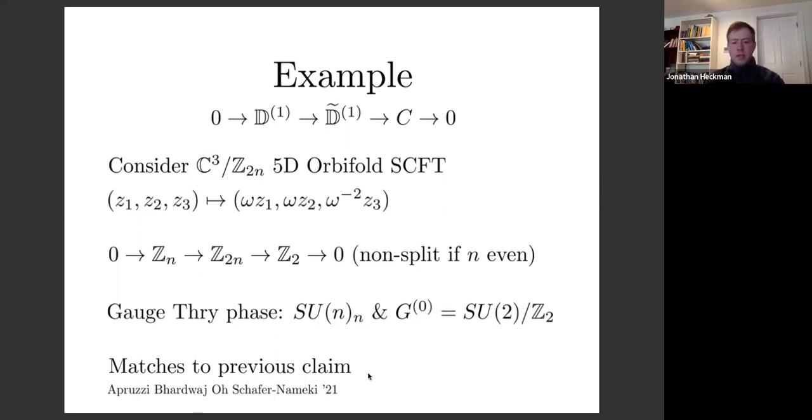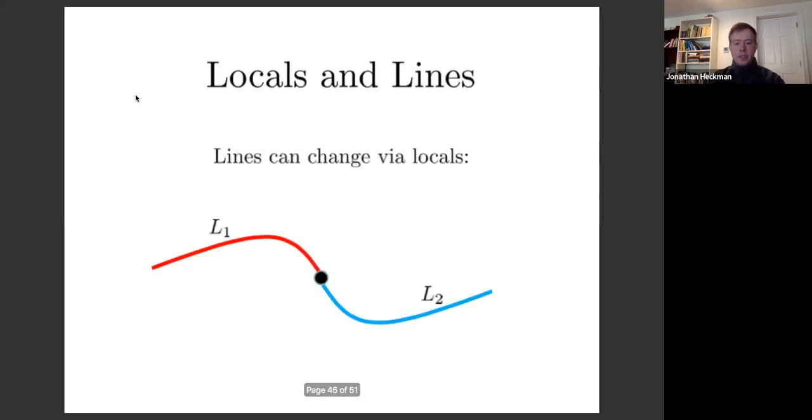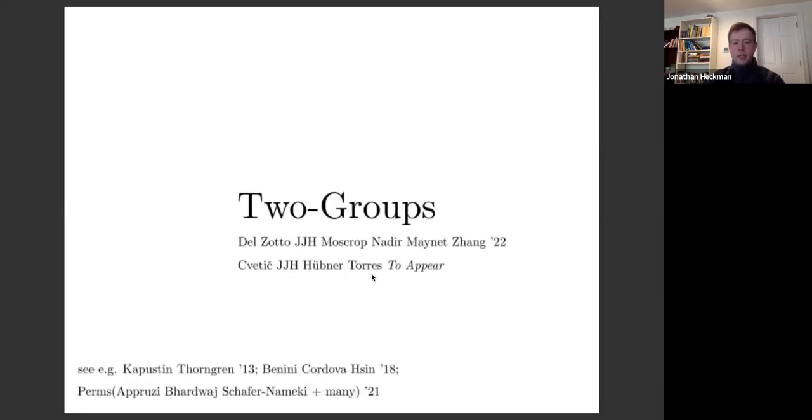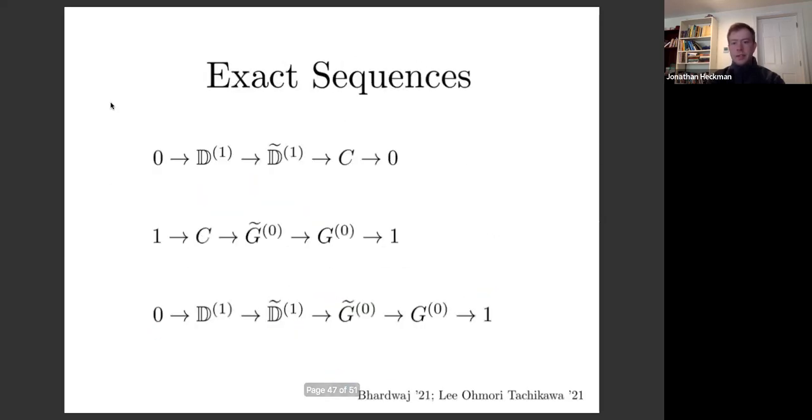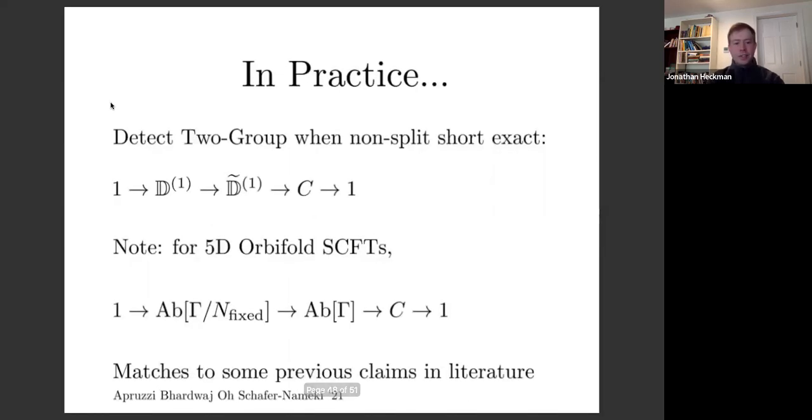And these folks here figured out what the global form of the zero form symmetry was going to be. It's not quite SU2, it's SU2 mod Z2, so SO3 in other words. So this would suggest that this Z2 fits with that, and everything is matching up as one would expect. So what we're exploring in this paper here is some further aspects of that kind of stuff. But let me just say, look for that in the future. And anyway, hopefully it'll be done soon.